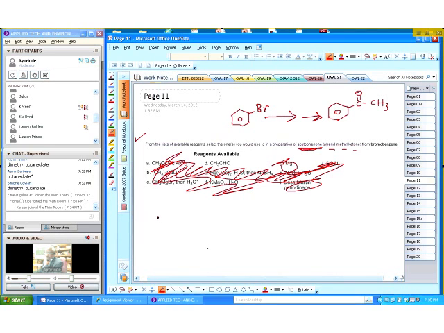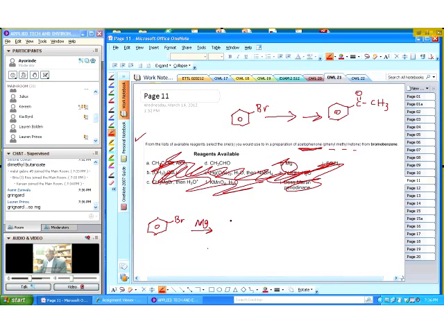So anybody has an idea, what do we do first? Let us start from here. Starting with bromobenzene. Now, keep in mind, nobody is asking you to draw the reaction mechanism. All you are being asked to do is to draw the scheme. Grignard, excellent. So the first thing you want to do is make a Grignard, okay? So we'll make a Grignard reagent. Now that we made a Grignard reagent, what is the next thing we do?